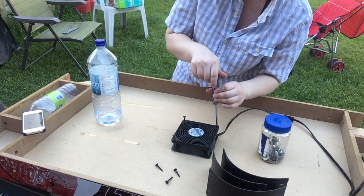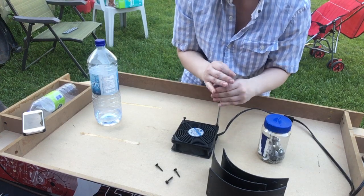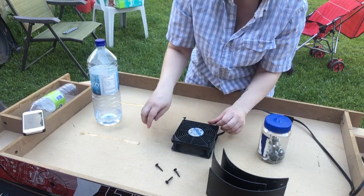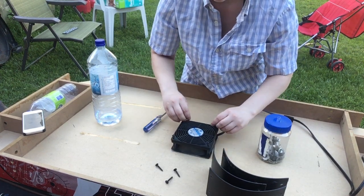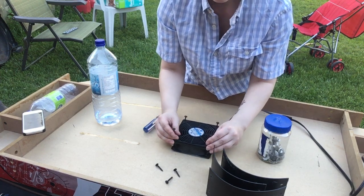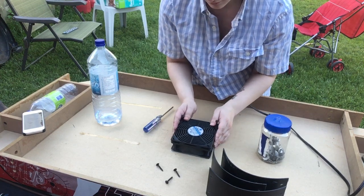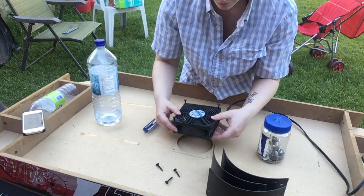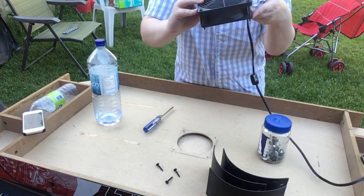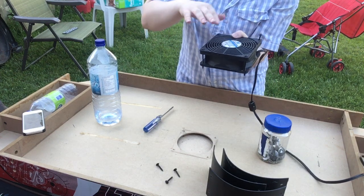I'm not really good at talking like Pappy, so watch me unscrew this fan component. Maybe. There we go. So, let's see here. I'll just want to keep this together as much as possible.